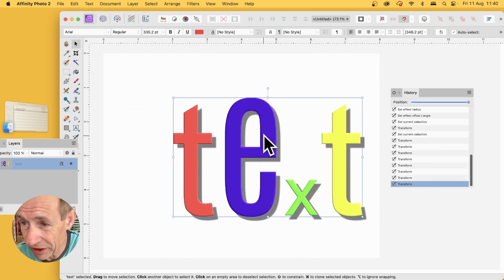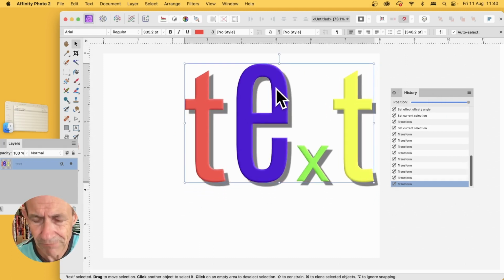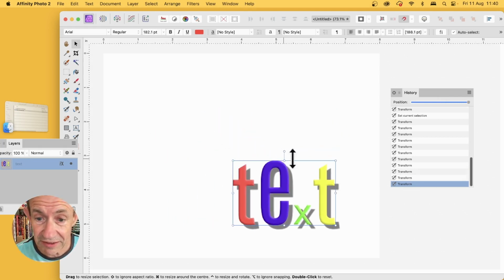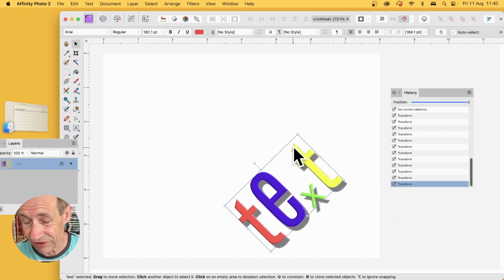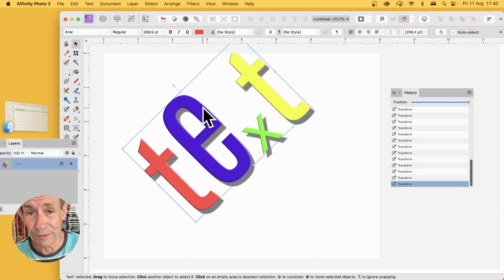Now, unfortunately, you can't actually see a visual design of that. You can if you go to advanced, but I found a few issues with advanced. Still, move it around and you can rotate it, resize it, anything you do, stored away here. As it's text, it can be any size, any angle.